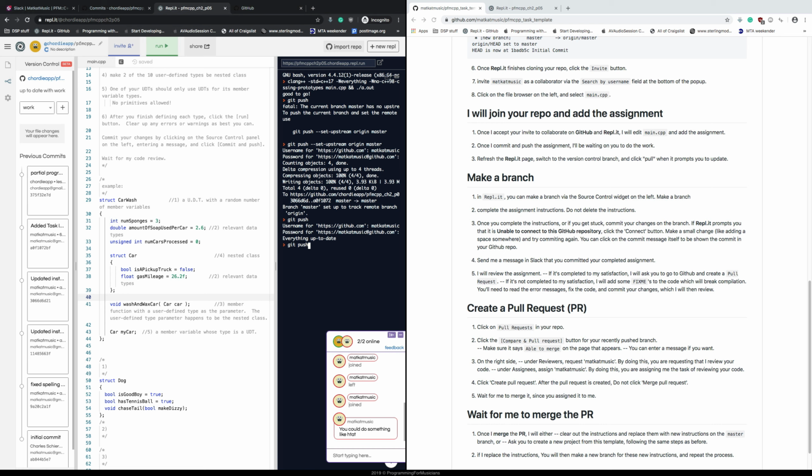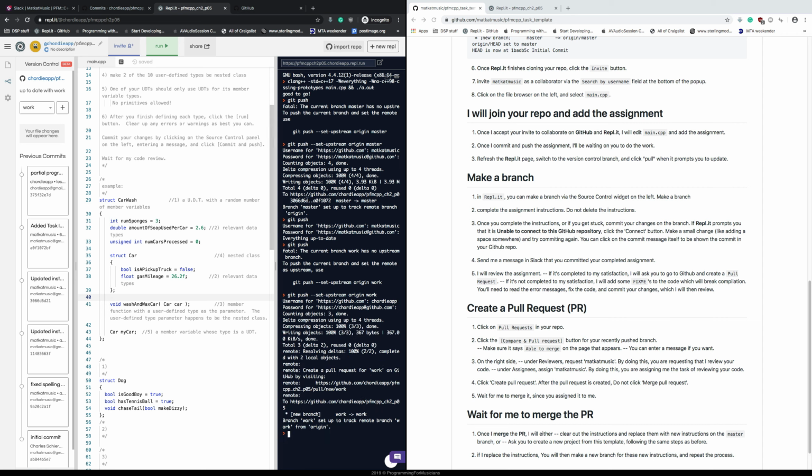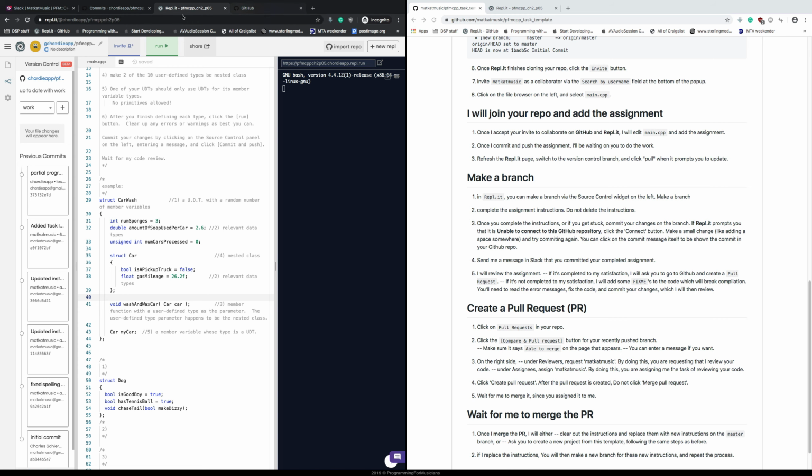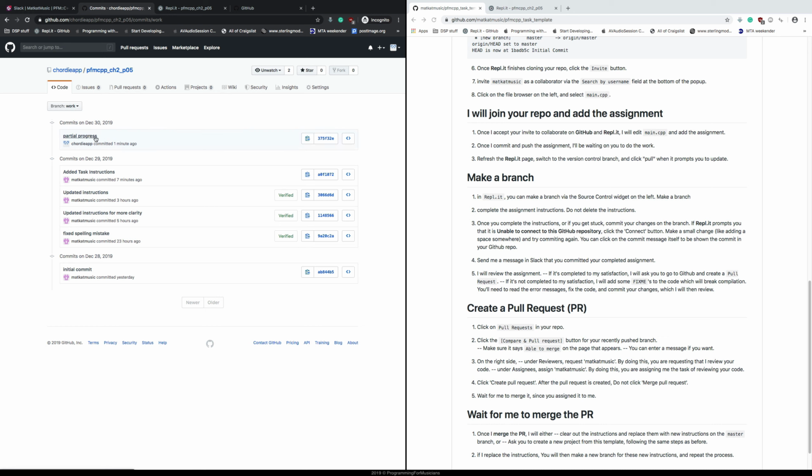So we have to do the same thing that we did over here. We have to do git push. It's going to ask for credentials, or it's going to tell us to do this thing. So we can do the same thing. Just paste it right here. It's going to ask for credentials, coordinate app. Type in our password. There we go. It's all done. All right, it's all up to speed. We can do git status if we want. Our branch is up to date with work origin. Okay, cool. Let's clear this. If we refresh this, we will see that there's a work branch, and we'll see that there's some partial progress on there.